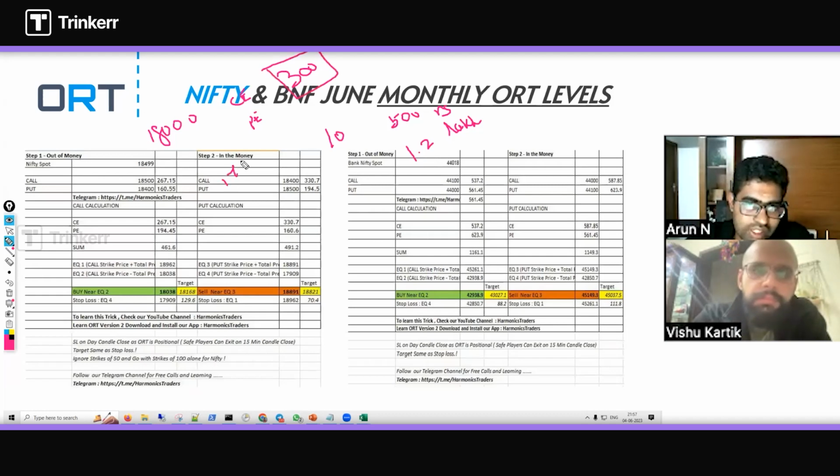That is 17,700 to 18,300. As long as Nifty is trading within this range, he is not going to worry because he's going to get profit. But what happens when Nifty comes to 18,300? He would be facing a loss when it goes up. So he will be initiating shorts so that Nifty falls from 18,300 downwards. That is how these numbers are derived.